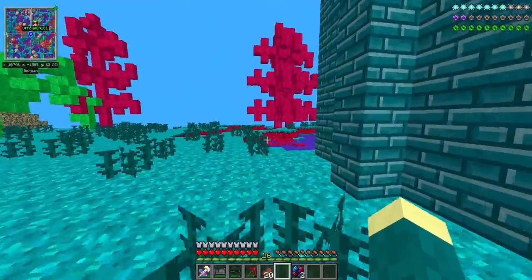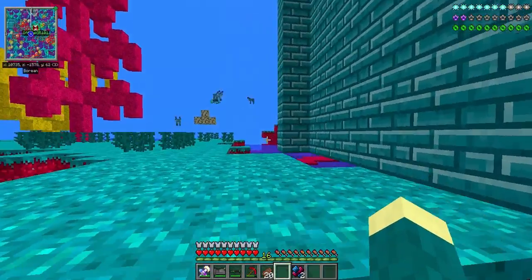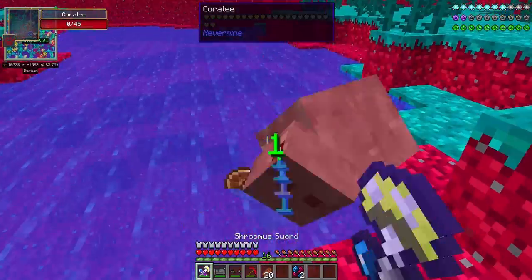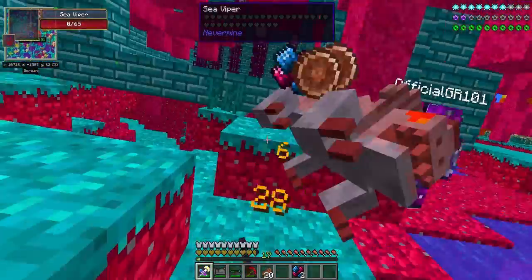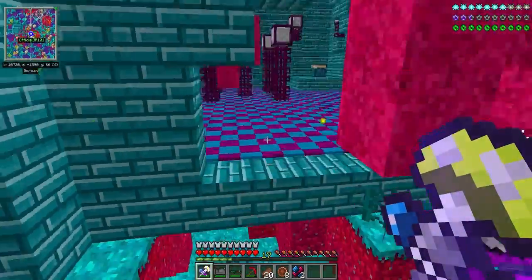This is made of coral bricks, which again is what we saw when fighting Corallus. Where's the actual entrance? The entrance is over here. I found it. Oh my god, what am I getting? I thought I was getting slows from... Oh god, a Cora T. Yep, found the entrance. Oh god, sea vipers. Nice gems.